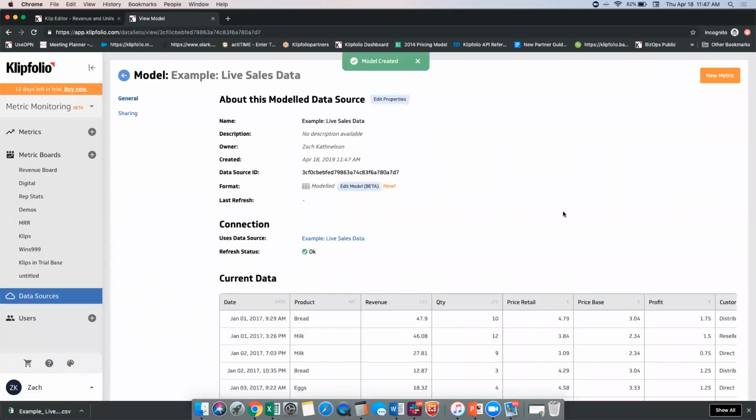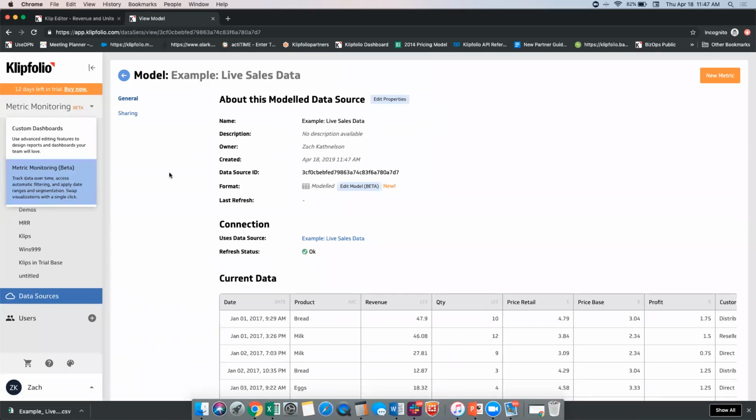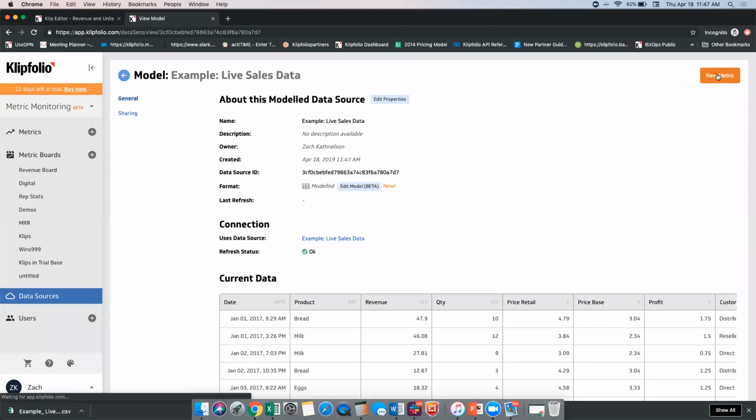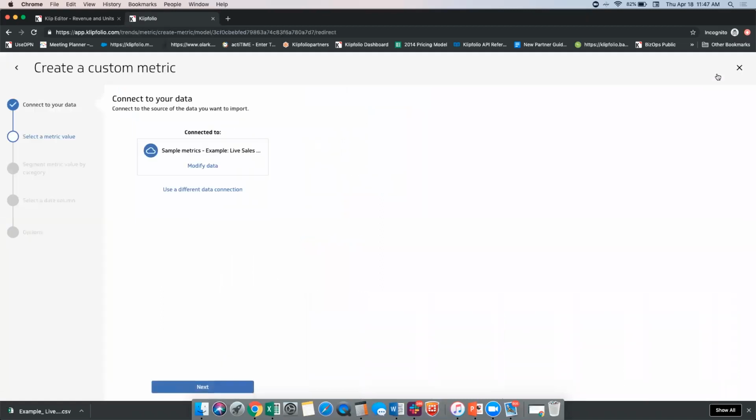And from here, instead of building a clip, since I am on the power metric side, I'm going to build a new power metric. So you remember the first screen you got when you tried to build a clip, that clip editor, where you could be very granular and very specific about how you showcased your data. This flow is entirely different. We're going to walk you through a series of small questions to help bring this data to life in the most relevant way. So which data source do I want to connect to? We've already chosen that. So let's go to the next step.